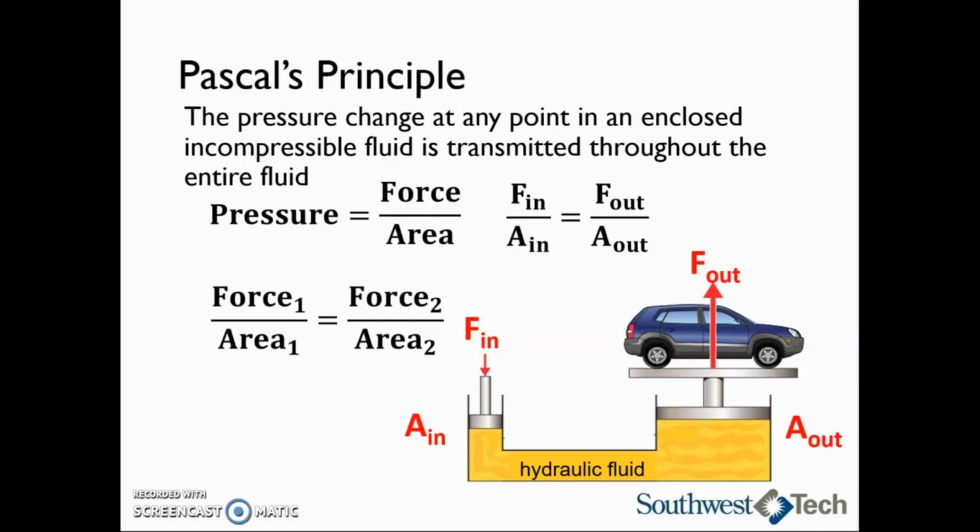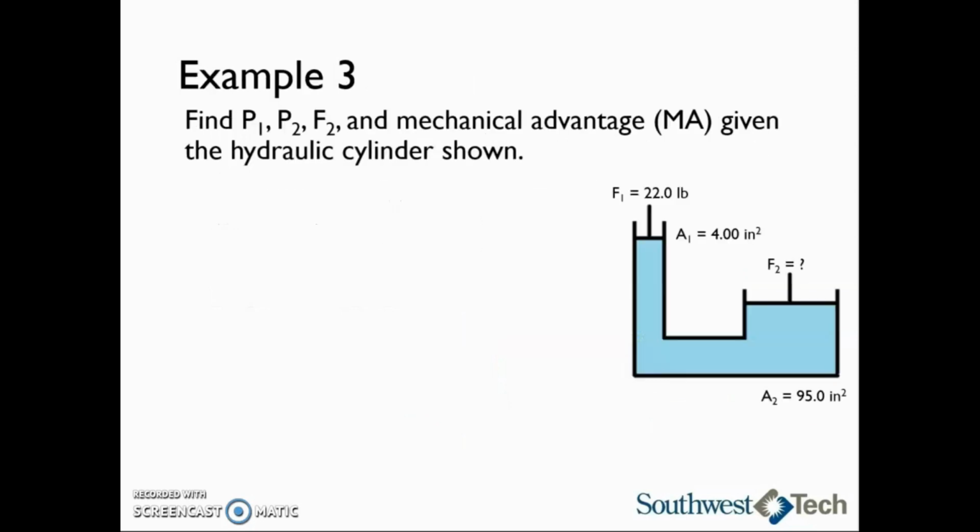This gives us a proportion which we can solve using the cross multiply and divide method, which we will go through in an example. Again, the pressure is the same on the large piston and the small piston. The total force on the large piston will be greater because it has a larger surface area, as compared to the total force on the smaller piston, which will be smaller because it has a smaller surface area. Hydraulics are used as a simple machine to multiply an input force.